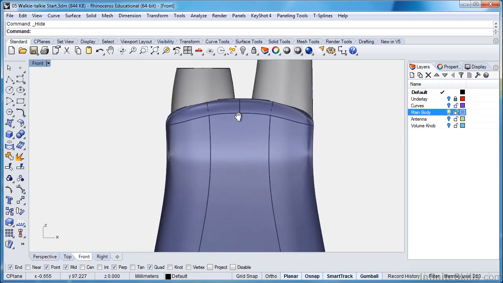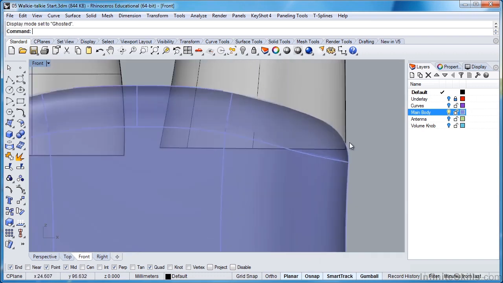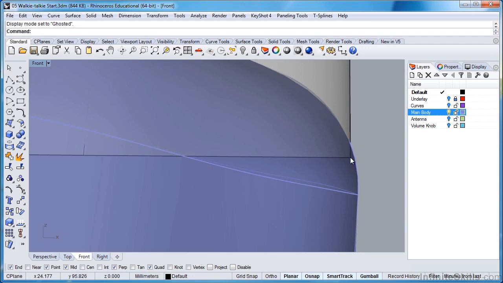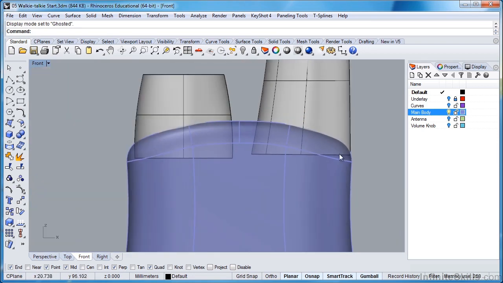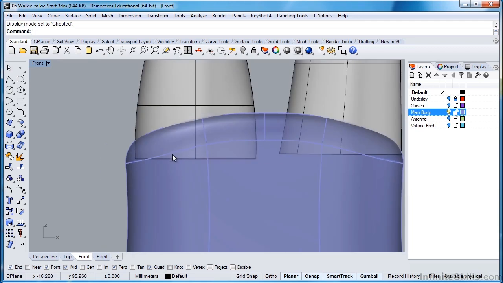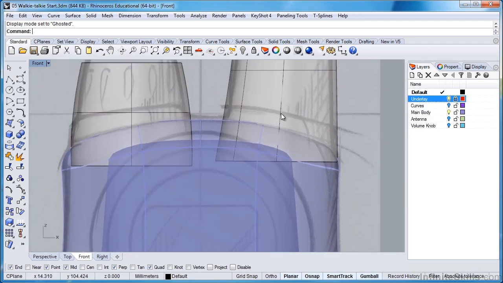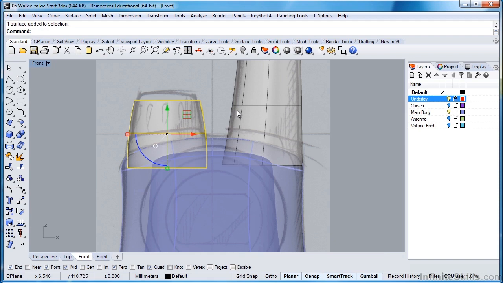Now in the front viewport, I'm going to switch to ghosted view, and I'll do the quick key for that, which is Control-Alt-G. You can see this is getting a little close to the edge here, but that's all right. As long as I don't make this any shorter, then we'll be okay. And if we switch on this underlay layer, then we have this curve here, and that's going to represent the cutoff that we want to use. So the first thing I'll do in these two objects is I'll select both of them.